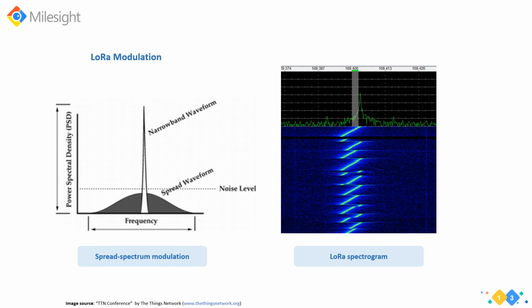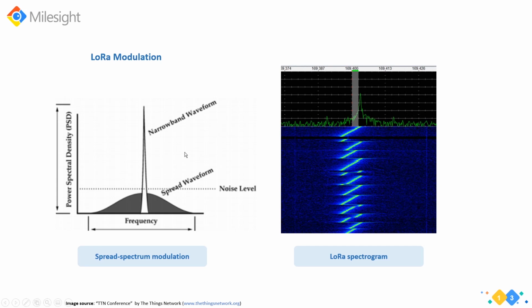And the main characteristic of LoRa modulation, I think, is a bandwidth in which the communication symbols are modulated. So there is a center frequency, and around that center frequency there are symbols modulated. Here you can see on the right picture in the spectrogram those modulated symbols. The bandwidth is quite high, typically 125 kilohertz, and that makes it different from the narrowband waveform here.